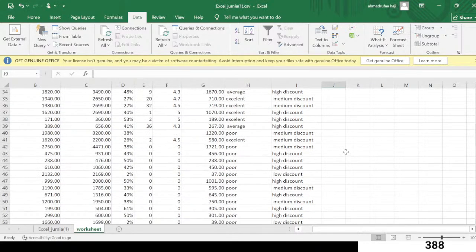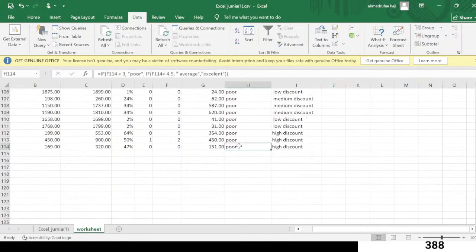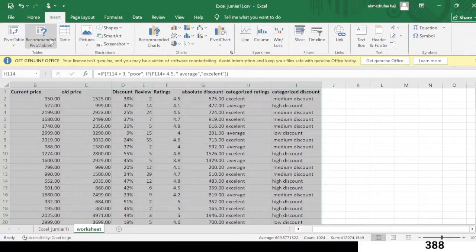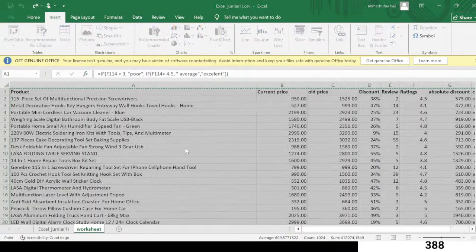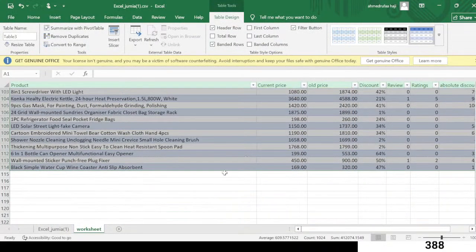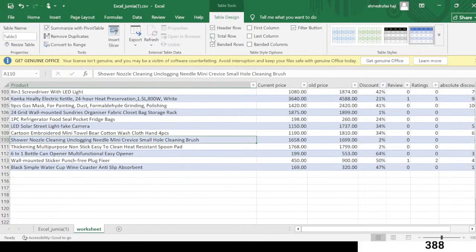So we are going to calculate the average. So we think, yep, let's form a table. So Control A, then go to Insert, place table there. Make sure you check the headers now, and for that, make sure you select the total rows. At the Table Design, we have total rows. Check that.